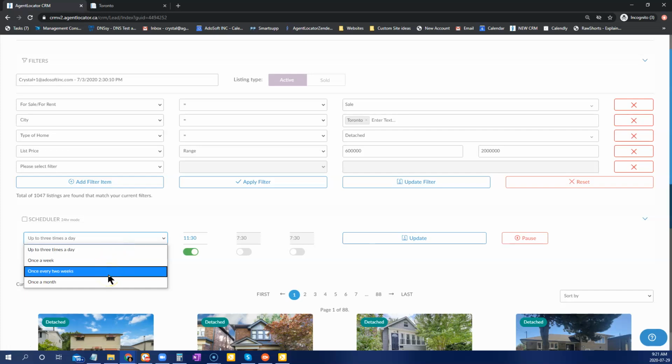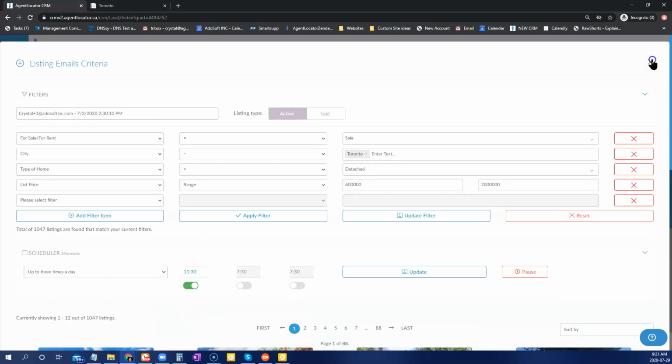If you have a lead that's a year or two out, you can always ask them, are daily emails okay? I don't want to feel like I'm spamming you. We do have the ability to bring it down to once a week or once every other week. That way, you're still staying on top of the market and prices without being bombarded with listing emails when you're not quite ready to make that move. So you have the ability to make those adjustments.